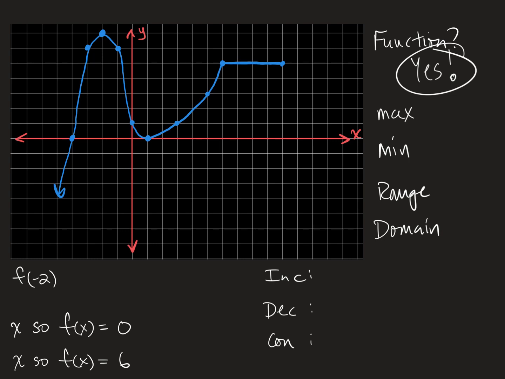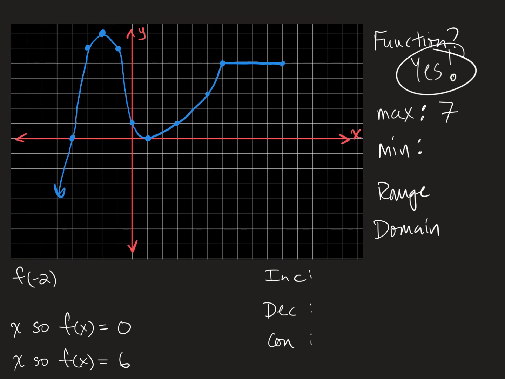We can find a max, so let's go ahead and take a look at that. Is there a highest point? Yep, let's check over here real quick. Does any of this go above this point? No, all right. So the highest point here is 1, 2, 3, 4, 5, 6, 7. So yes, there is a max and it is 7.